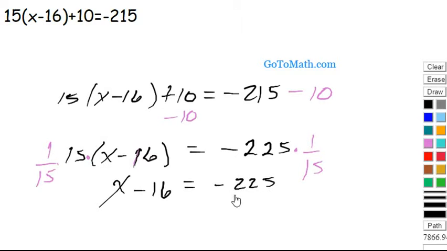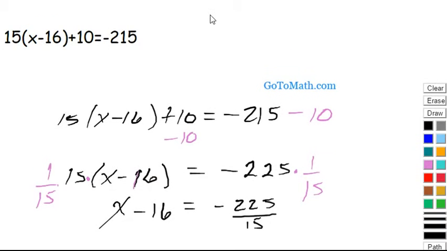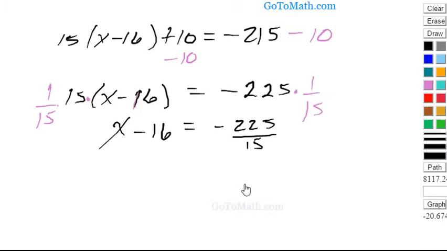Now you can go ahead and simplify this down if you want. Probably be a good thing to do, actually. I do know it simplifies down. I'm sure they both have 5s on the end, so that's kind of a hint. Anyway, this simplifies down to negative 15. We'll just go ahead and rewrite everything.